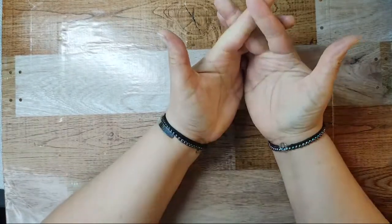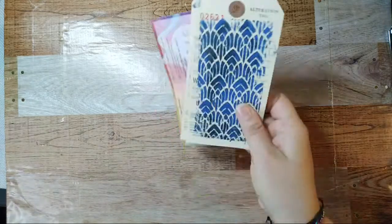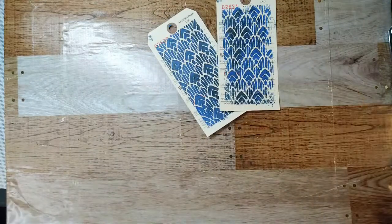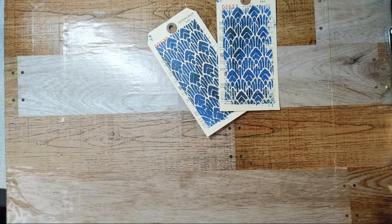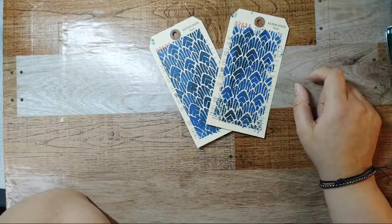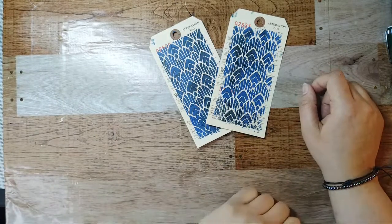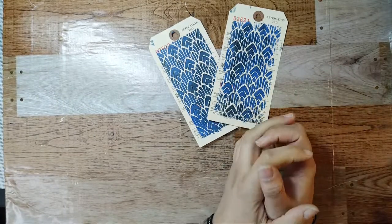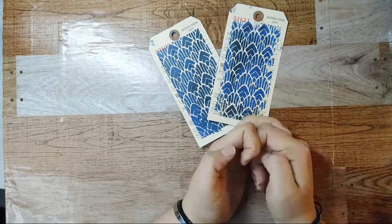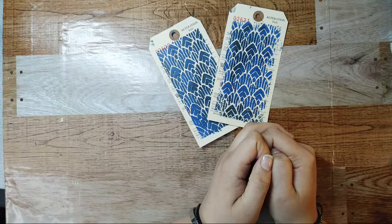I don't know what you guys want to see, if there's anything you're interested in. Maybe not my hands. I'll put some of these tags down. Not that, that's junk mail. I got a jelly plate, so I've been playing with it, just so that there's something to look at other than my fingers. I've had a couple of video requests for a collage tutorial. I'm not really sure how to teach that. I could do a collage with me, and maybe that might give you guys some more insight into how I do collages.